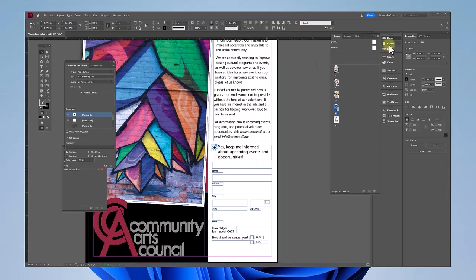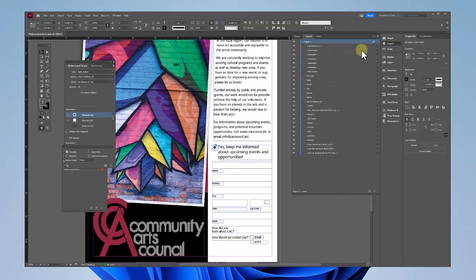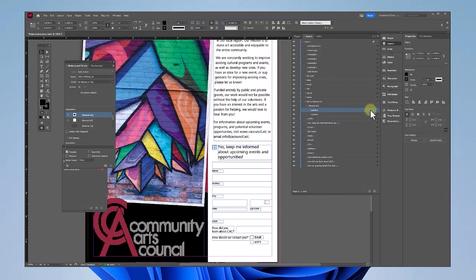And now that it's clicked on again, go over here in the layers panel. And let's see, you can see that it is selected right here, add to our mailing list. Go ahead and swirl that open. And you see it says normal on. And so it has the circle and then it has a square. So make sure that you have the circle selected. I can tell because it's got a little blue.